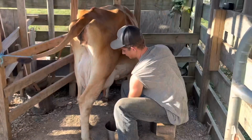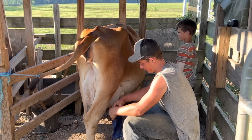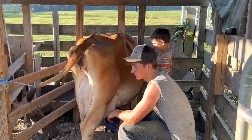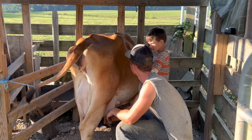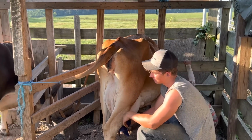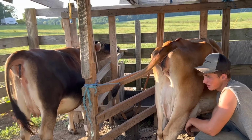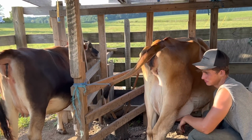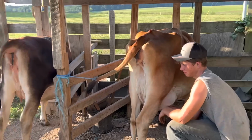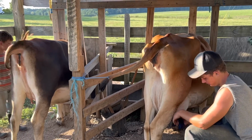Joe, is this a good relaxing way to finish the day off? Yep. It's a lot nicer when there's cold weather, ain't it? I guess if Caleb keeps swatting flies for us, you won't have to swat with a tail. She loves to hit you right in the noggin. I believe old Rosebud might be bagging a little bit. That's what I was thinking. She won't be too long. She'll be having a baby. Yeah. She's about as big as her mama now. Really has been growing good.